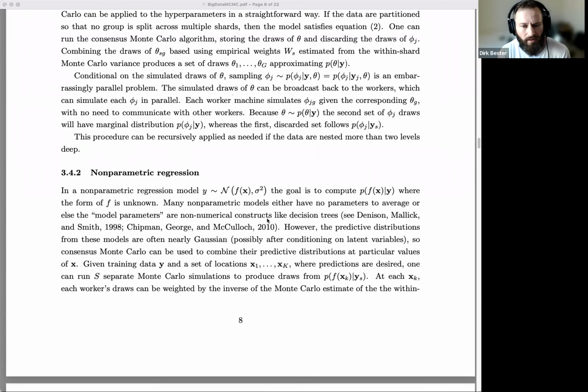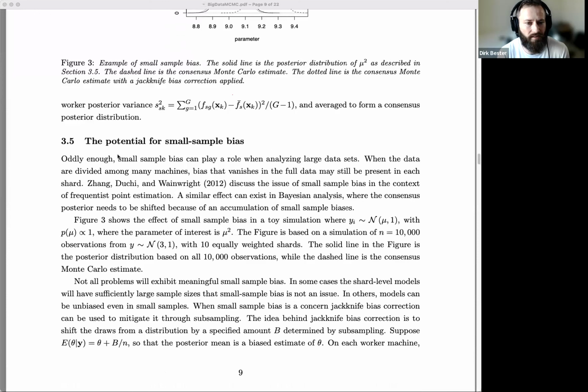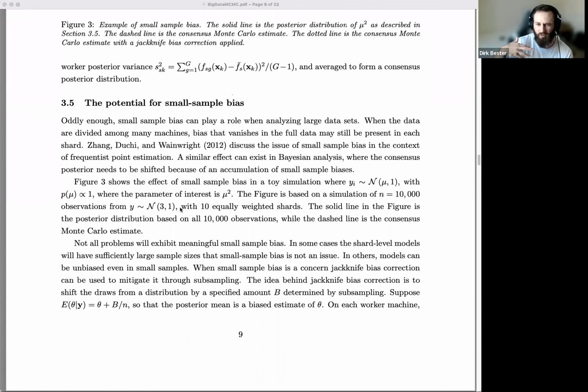I won't go too much into this idea because I'd rather get to the examples, because I think they're more interesting. This is where they discuss the issue of small sample bias. If you draw a sample that is so small that every sample is ridiculously biased, like if you have 100 humans and you're drawing a sample where in each one you've got only 5 people, you might have some samples where all 5 people are old people, or all 5 people are males. So that specific sample is very biased. You can't hope to estimate the parameters for, let's say, a female user if your sample only has males in it. So again, we have to be careful about the sampling, and this is what makes this hard.